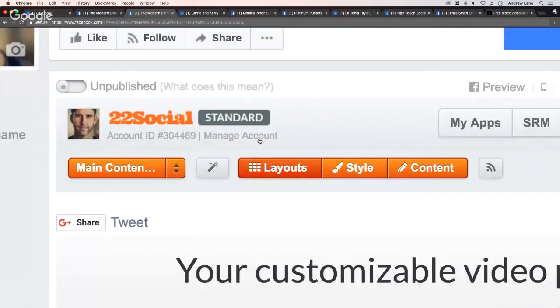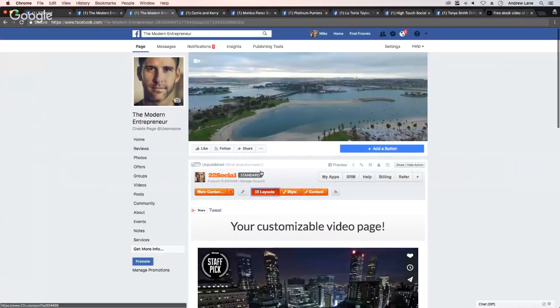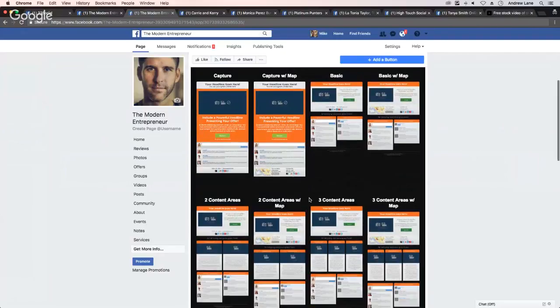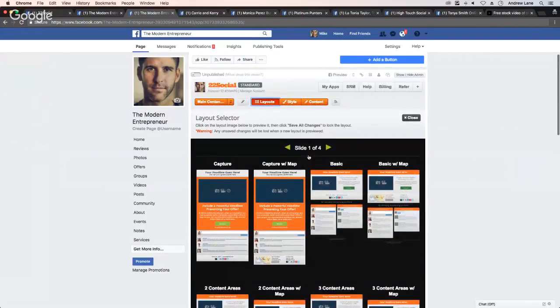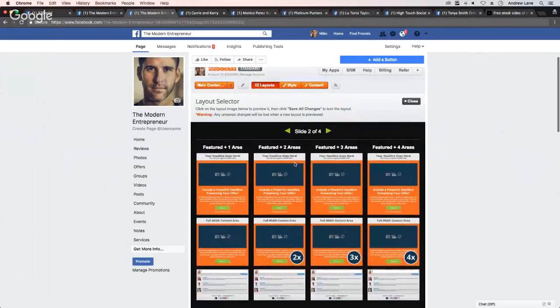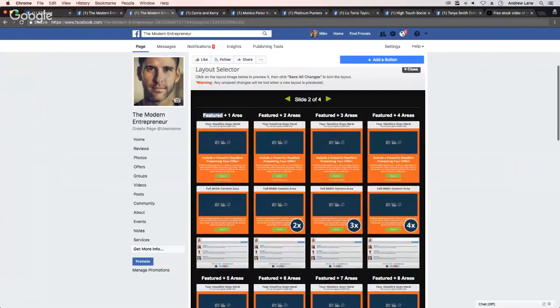What we'll look at here, we kind of did this in order for a reason. So we've got layouts, style, and content. Anytime you want, it will not delete anything. It'll just manipulate content on the page, right? So what we can do here is start with layouts. Layouts can be changed as many times as you want. All it is is pre-made layouts. So you have all these cool looking layouts. This is how you see what other people have created. Really cool stuff, right? So we can get these things. Now, there are 2 rows. This can be a little bit confusing at first. Look at the headlines, okay?